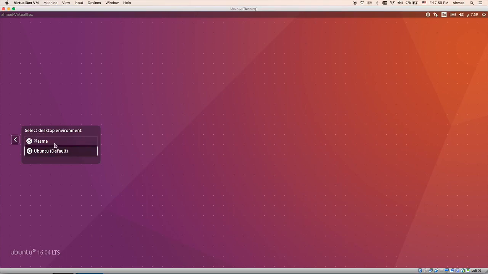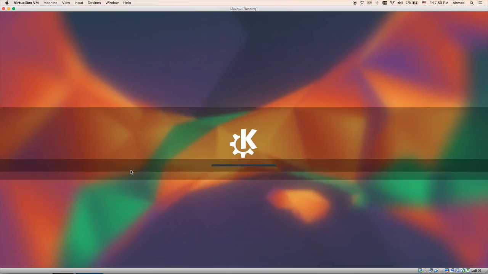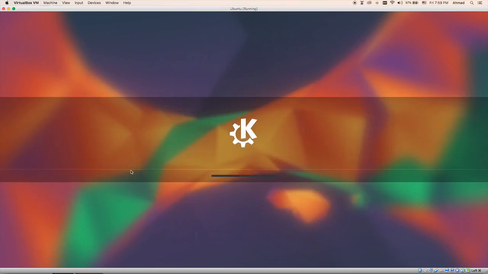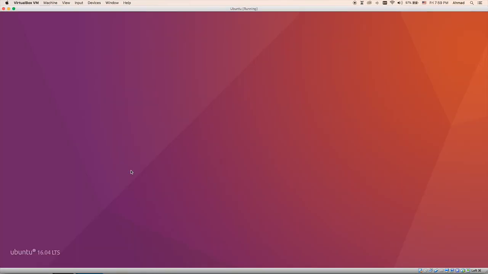Here I can select the Plasma KDE desktop environment that I have just installed. You have to install the desktop environment in order to be able to use it. So I have installed here the Plasma KDE desktop environment. If I type my password again using this environment, I will log in into a completely different desktop environment. It is the same system, it is the same programs and everything. However, I am logging into a different environment, as we're gonna see in a moment.